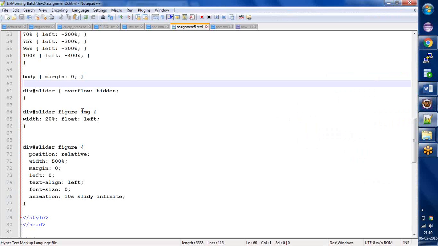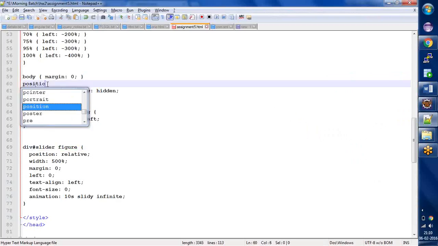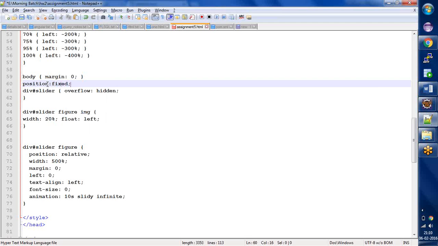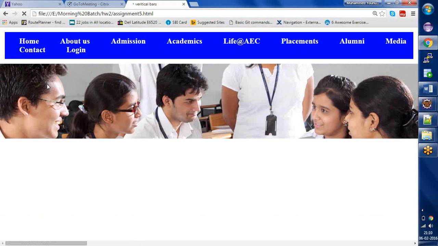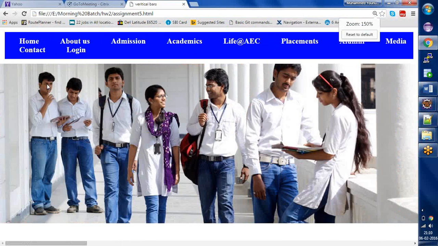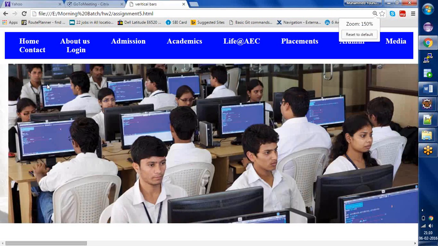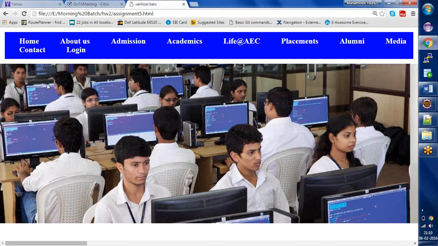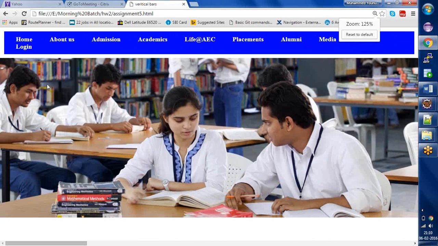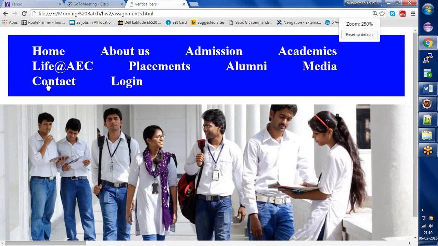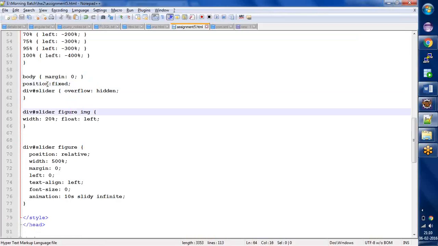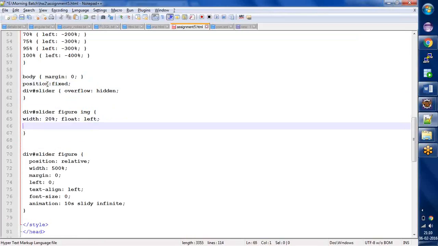So fixed means it will be stuck to your screen. Fixed with the pixel. This will be much more applicable when you deal with browser compatibility issues. Still, this is getting distorted. Let me give.